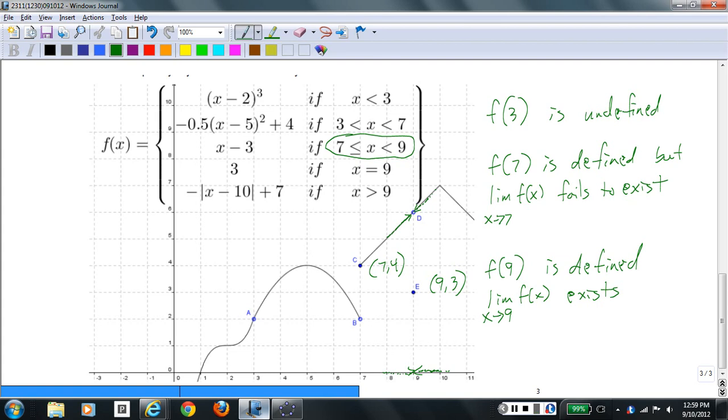Because you've got to pick your pencil up. You do have to pick the pencil up to jump over the hole. Now, I'm not going to call this one a jump discontinuity because it's basically just a hole in the graph. This one, as well as this first one over here at the point A that we talked about, are going to be called removable discontinuities. It'll be called a removable discontinuity if the only thing that has to be done to remove it is to define or redefine the function at that number. So here, f of 9 equals 3. If we had the liberty to redefine the function at 9 to fill in the hole, what should we define it to be?